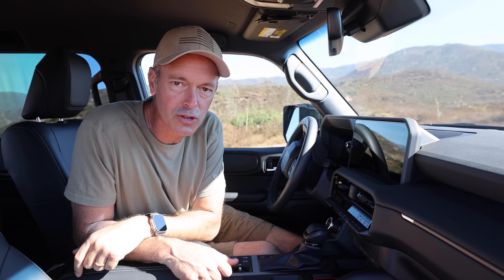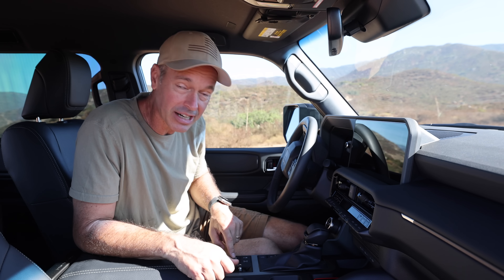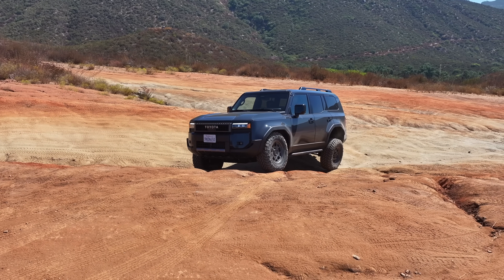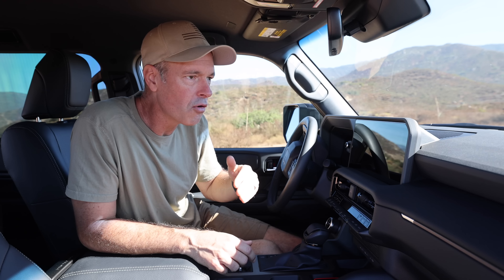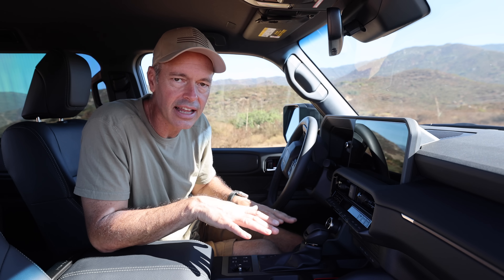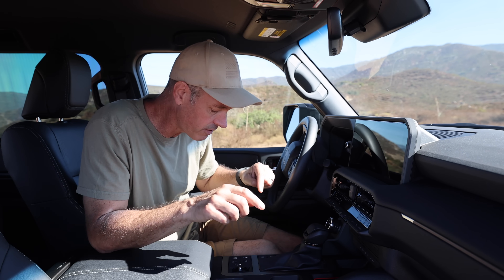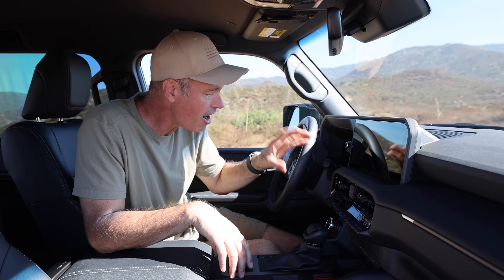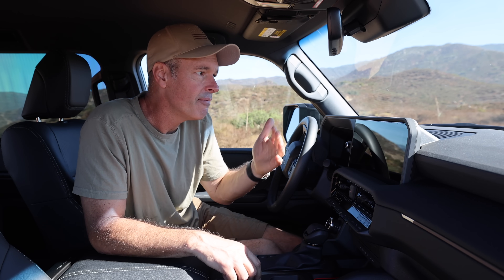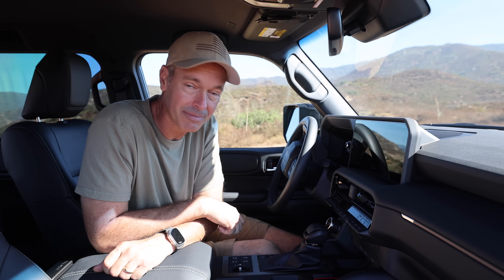One of the reasons I chose this model Land Cruiser specifically is because it came with a rear locker and a front sway bar disconnect. When you press that button, which is in a really convenient spot, you get more flex out of the vehicle. The challenge is when you go over a certain speed — I think it's like 18 or 20 miles an hour — it reconnects the sway bar, and that's fine. But when you slow back down, it doesn't automatically disconnect like it does in the Jeep. You have to remember to hit that button again. I wish it would just remember that I'm off-road and keep it disengaged.